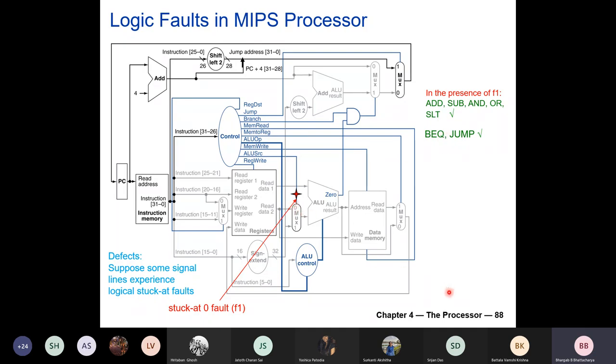However, which instructions will be affected then? The load and store. Correct. Anything else? Regarding addition, subtraction? How about add immediate? If I have add immediate, then you need this portion of the logic, right? Because the immediate is the sort of offset value that you need to sign extend and add to the content of the register, right? So add immediate will not work. Load and store will not work.